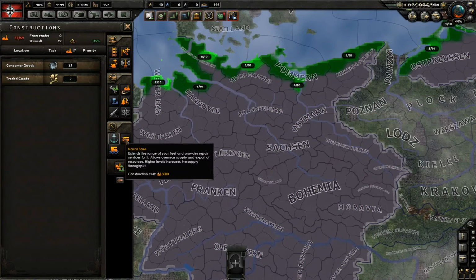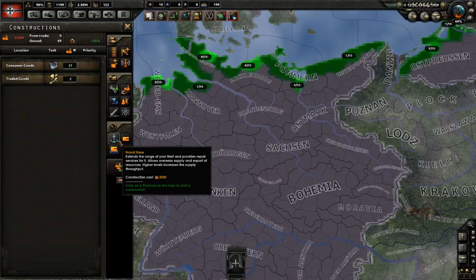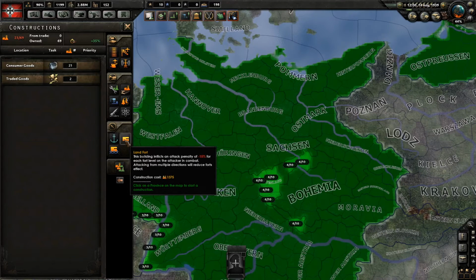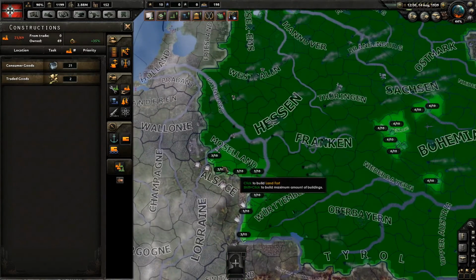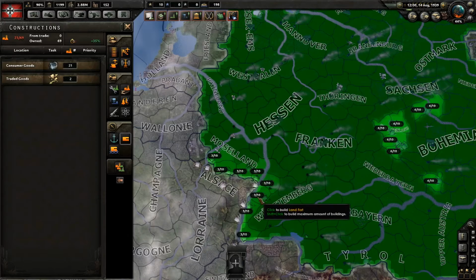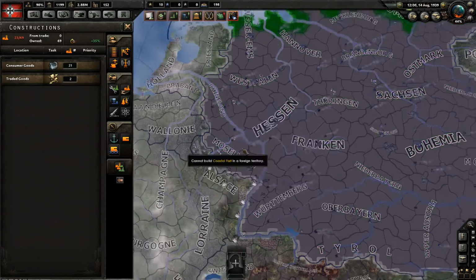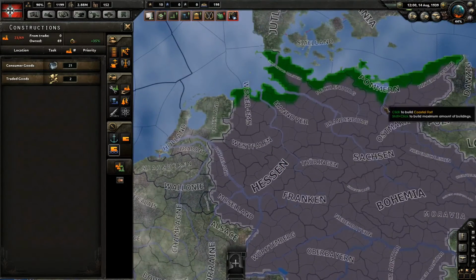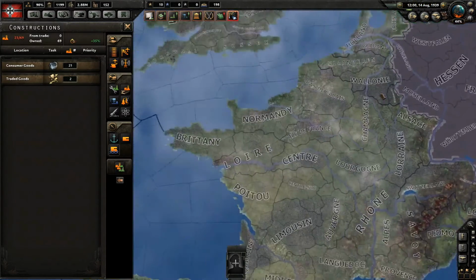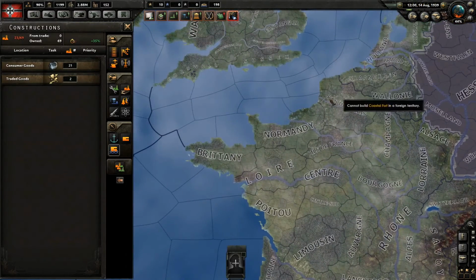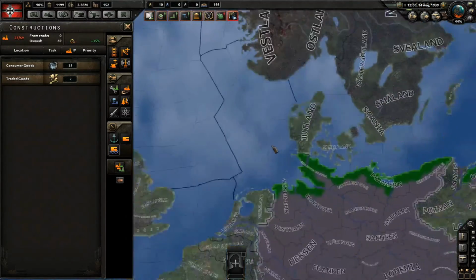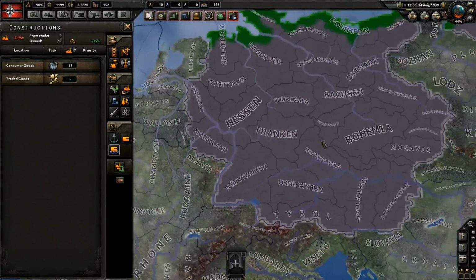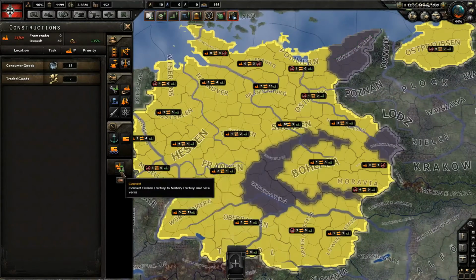You can see your buildings, like naval bases, where they are, what level they are, land forts. So for example over here you have the Siegfried line. As you can see, there are a lot of land forts that are level 3. And coastal forts, which is basically, if you're playing in 1944, which is gonna be basically all the way over here and here in Norway. Or, as you probably know, the Atlantic Wall.